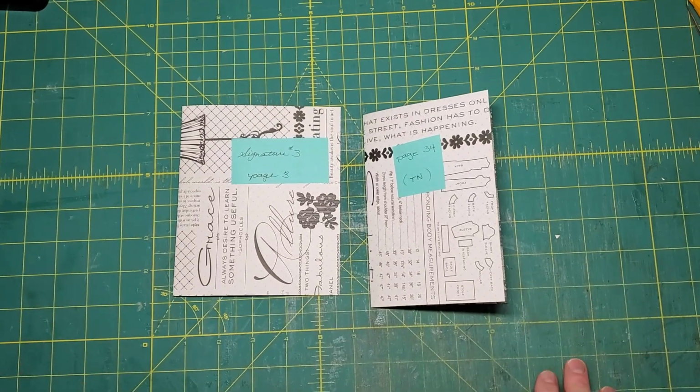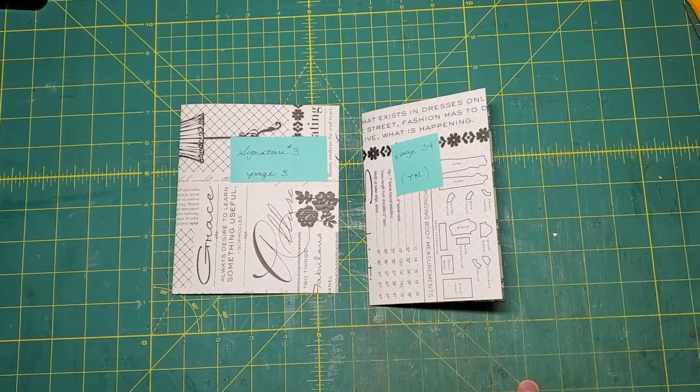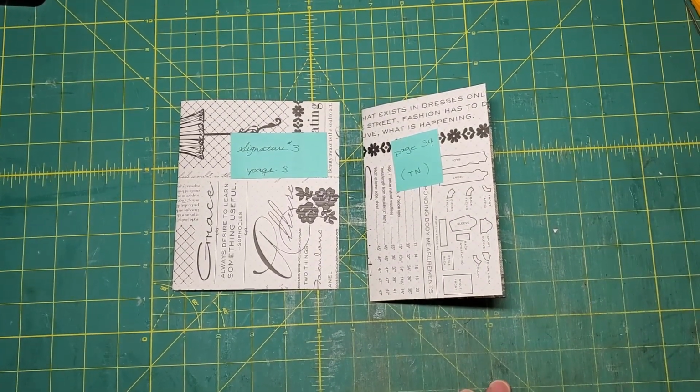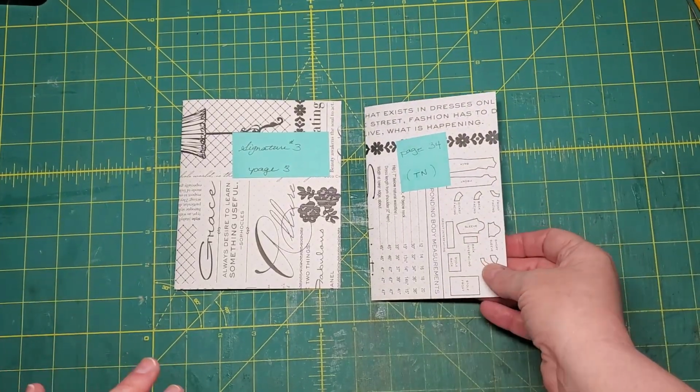Friends, it's Nancy, and we're back for part 7 of the sewing themed junk journal craft along. We finished the tea-dyed plain papers, and now we're moving on to the assorted other papers, starting with scrapbook paper.